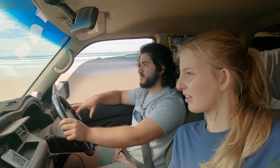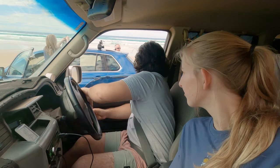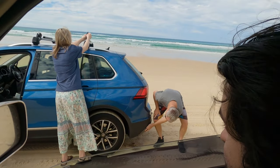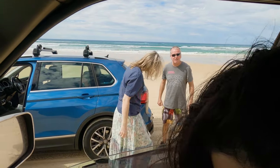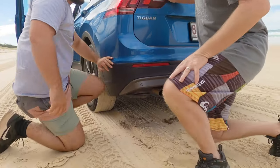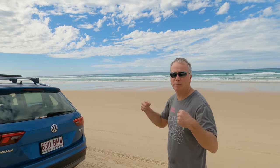We've just hit the beach again after having a little look around the town of Eurong. And they've stopped — there's a big branch on the exhaust, and the bumper came off. Look at the bumper, it's full of dirt. Got any gaffer tape? First injury on the Tiguan. Fixed. Good repair work — I should have been a mechanic.